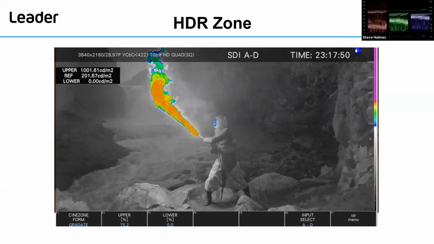In this case, my reference is at 201.67, right around 203 nits, but the upper level is 1,000 nits. Anything above 1,000 nits is going to go bright purple. Anything below the specular zone is just black and white. So you can tell exactly what data you have placed into the specular zone and how much you have pushed it into the specular highlights.